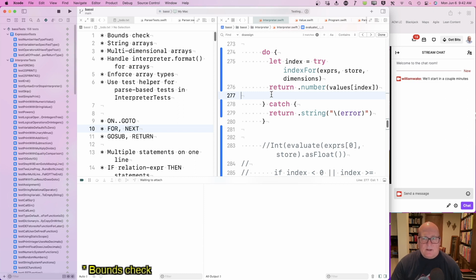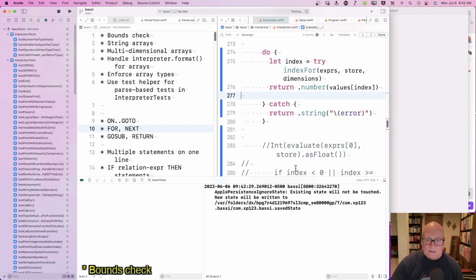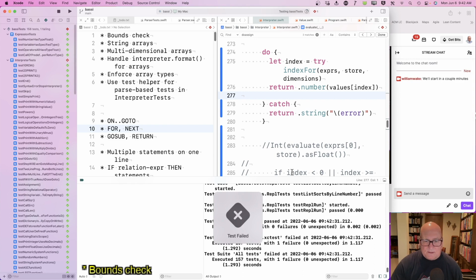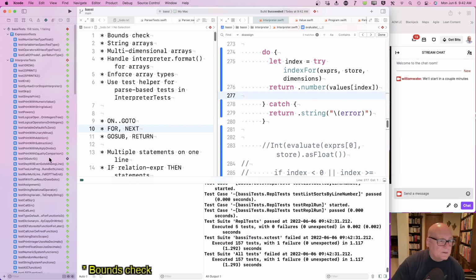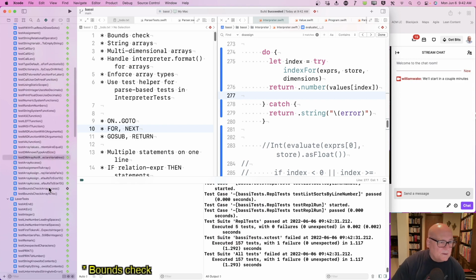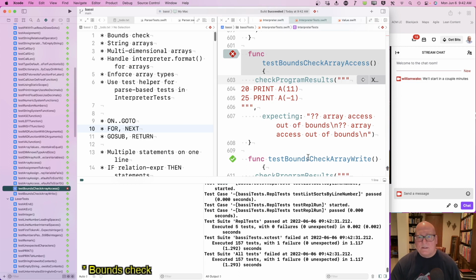And this is kind of how I know things aren't quite right, because I'm flipping around trying to get these types wrapped correctly and stuff like that. We'll see. I think this should pass. I'm not sure why it's so slow. Okay. One failure. Bounds check array access. Okay, I can believe that.